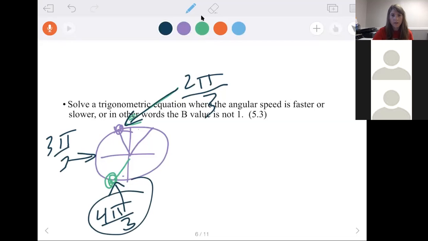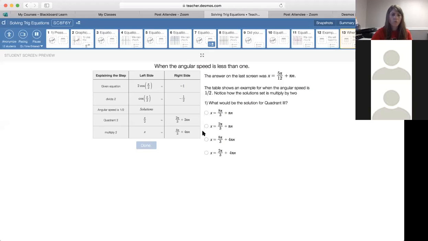So let's go ahead and think about how to transform that. What's going to happen in this next part, and this is the tricky part, I think, is that it's not showing you the in-between steps. So what we need to do is think that x over 2 is now 4 pi over 3 plus 2 pi n. So we're still going to need to multiply the 4 pi over 3 by 2 to get 8 pi over 3 plus 4 pi n. So we have to do that last step and go through that paper and pencil work.